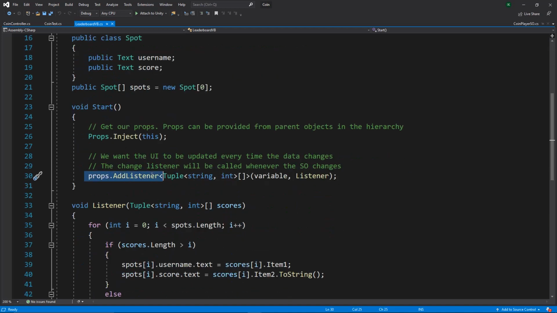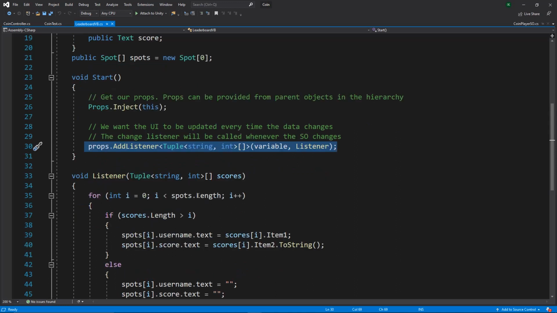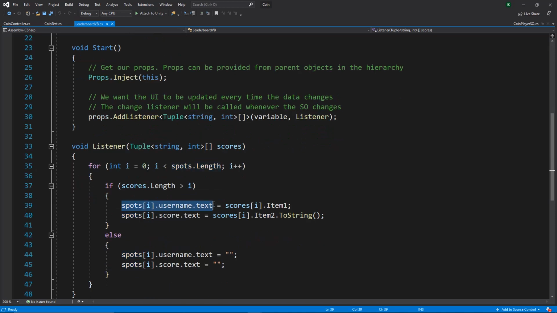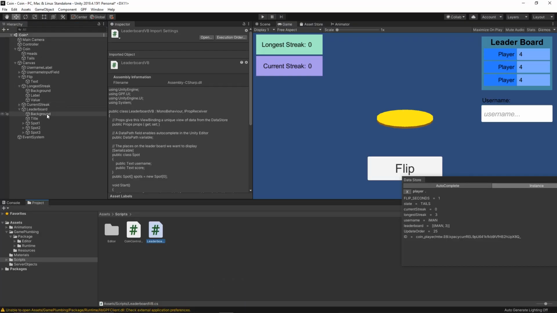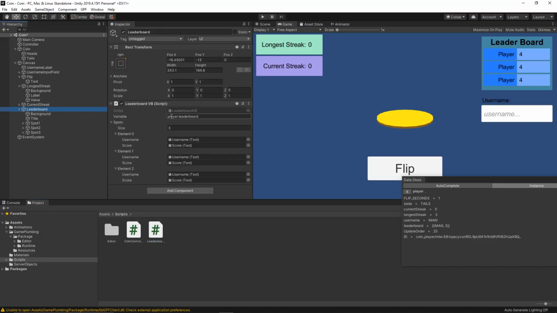So that's what we're listening for. And as that changes, we just go in and we figure out how many spots we have, and we fill out the username and the score based on the value that was sent in to the listener, which is essentially, if we go back to the variable player.leaderboard. So as player.leaderboard changes, this is going to just stay in sync.